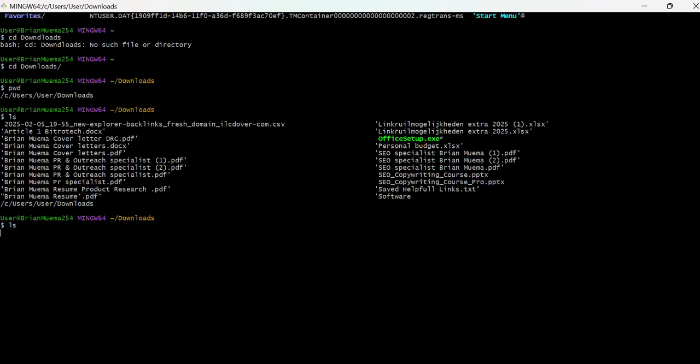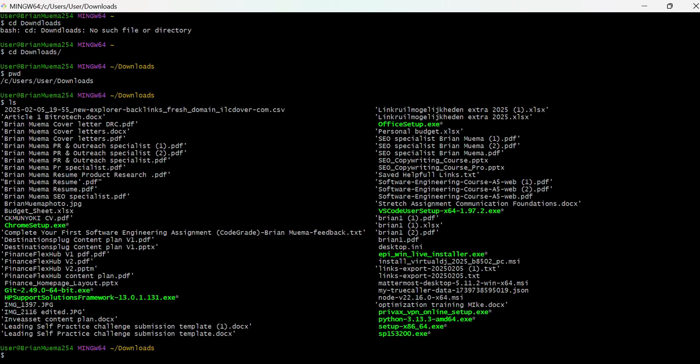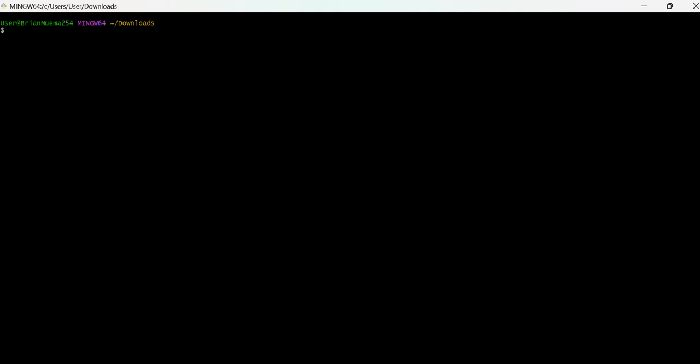We can also see the total number of files we have in our downloads. We press ls, and you see we have all these articles in the downloads. To clear the screen, you can just type clear, the command to clear, and start working on a clean slate. Let's go back. You go back using cd, then space, then dot dot, then enter. Let's see where exactly we are. We are at users/user.